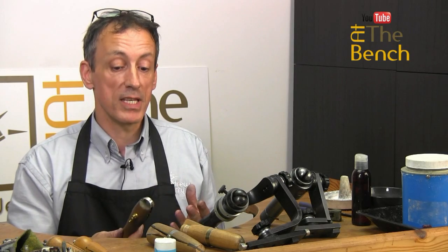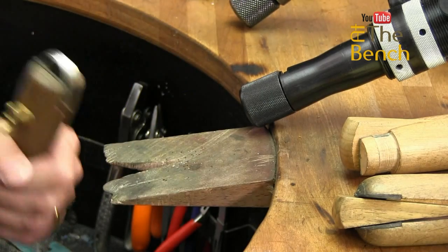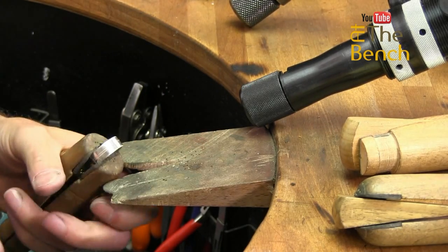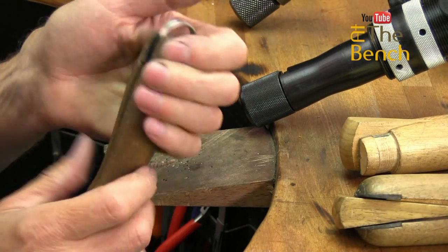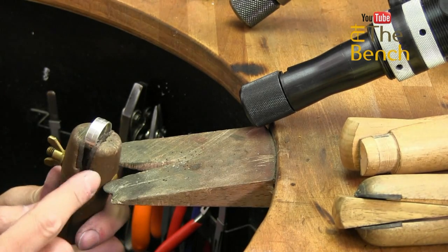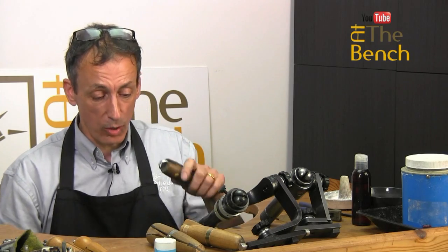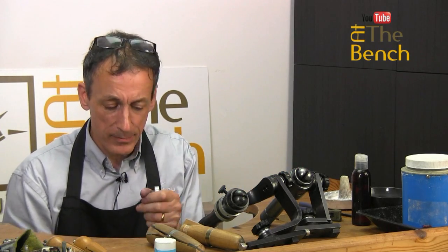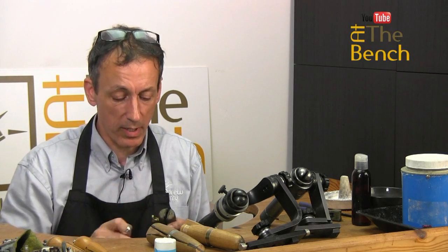I love this and I've had it for many, many years. But the problem with this type of clamp is that the wing nut gets in the way. If I want to hold onto something closer or get a better hold, the nut really gets in the way — you can't hold onto the ring properly without it interfering. Also if you've got your bench peg and you're trying to turn the ring around, the nut will get in the way of your peg. It's great for simply holding something while drilling with a drill press or filing when you don't need that closeness. But for me, it's not my first choice.